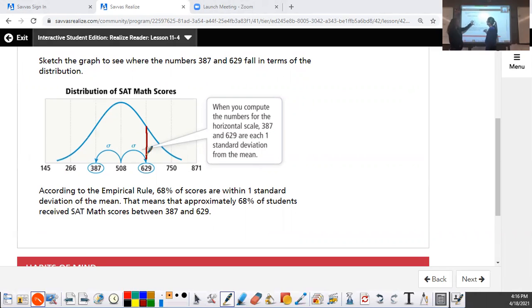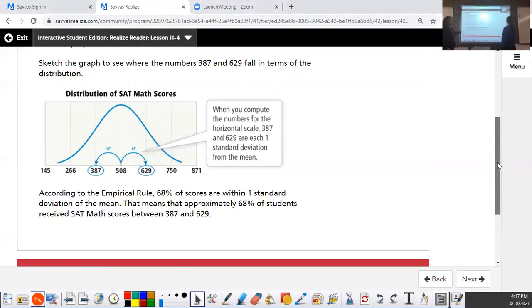If I got the 629 right here, I'm one standard deviation above the mean. We talked about 68% of the data being in here, which means 32% is outside of it, which means 16% on the back end and 16% on the front. It's still under the curve, that's where the 32% is. We've already discussed that this would take us to the 16th percentile, so this would be the 84th percentile. So if I got a 629, I would know I had a better score than 84% of the people. And if I got a 630, then I must be slightly better than 84%, but I don't know how to do that yet. Not yet, but soon.